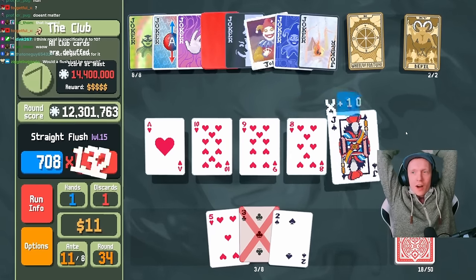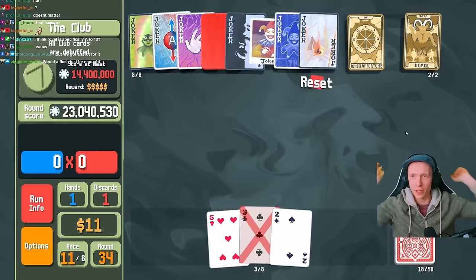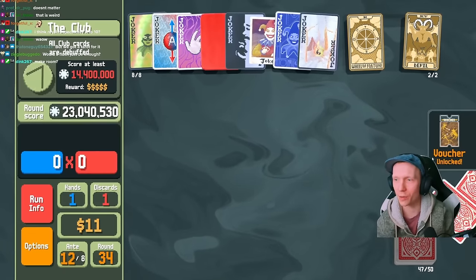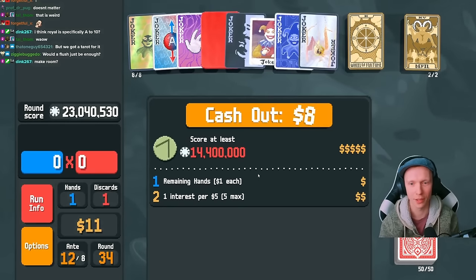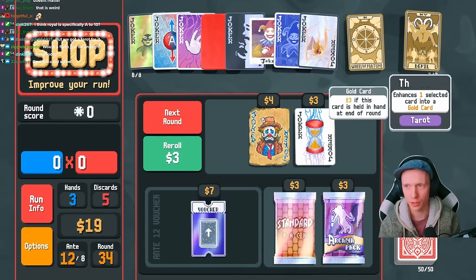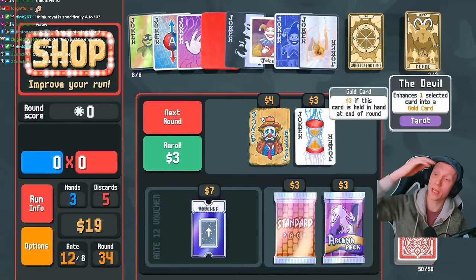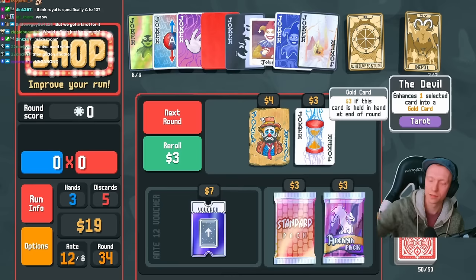Oh, wait, and I gotta... Oh, I should have sold one. Oh, it doesn't really matter. I should have sold one, though. Hey, we got an unlock here. Voucher unlocked. I should have made room. Yep, I should have made room. Could have used the wheel. Oh, maybe that was the way to play. Or even actually, I think I would have rather played the gold card. We got three more bucks here. Ah, mistakes made.